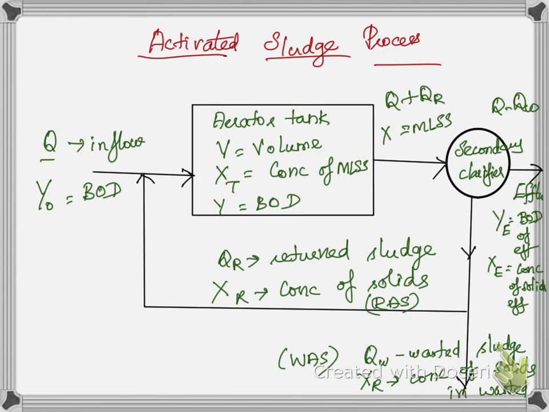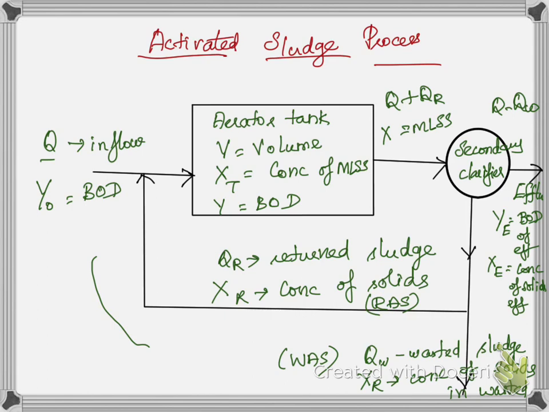Primary effluent plus return sludge is called MLSS, mixed liquor suspended solids. So the primary effluent is there as well as your return sludge. The return sludge is repeatedly going on and mixing in the aerator tank. That's why MLSS is forming, because it is mixing. So this is the basic concept, and this is how the activated sludge process works. There are two kinds of growth: attached growth and suspended growth.